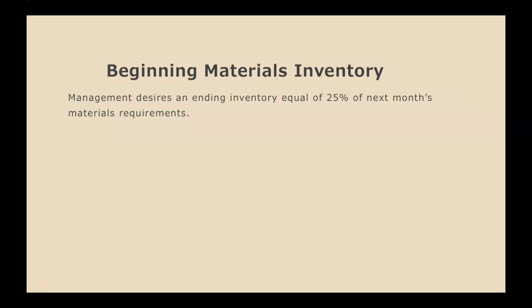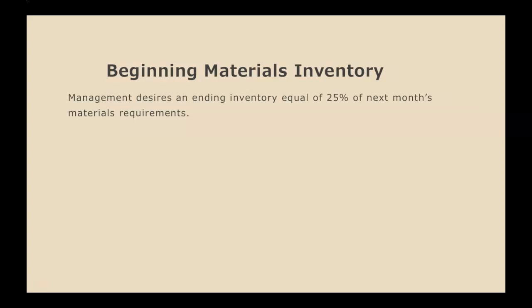So we're dealing with January here, right? So January's beginning inventory is going to be December's ending inventory, because all that happened was on New Year's Eve, the clock hit midnight, and we moved from one month to the next, right? So one month's ending is the next month's beginning. We need to remember that relationship here as we're figuring this out.